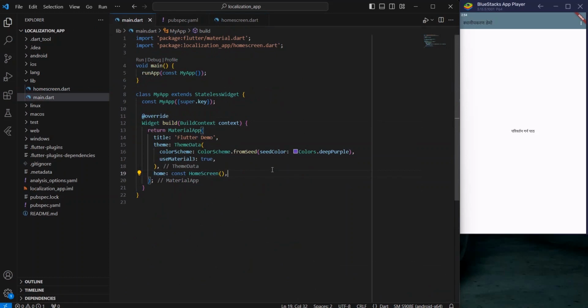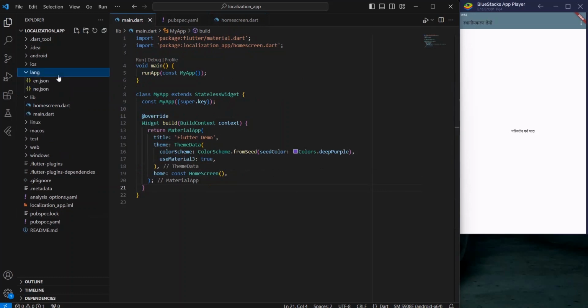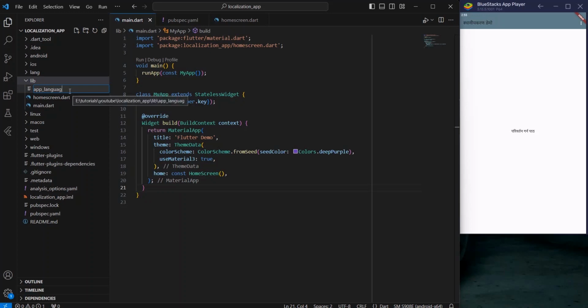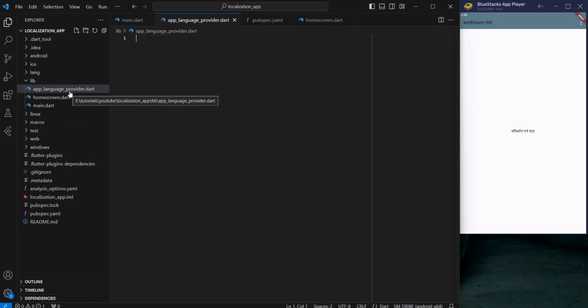Okay, first things first, now I'm going to create the provider class that's going to hold our locale. So inside the lib folder, I'm going to create a file named app language provider dot dart.